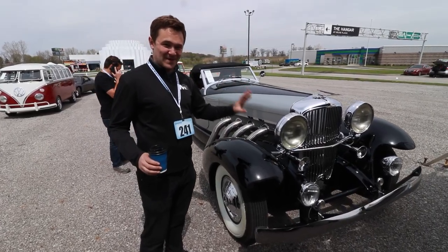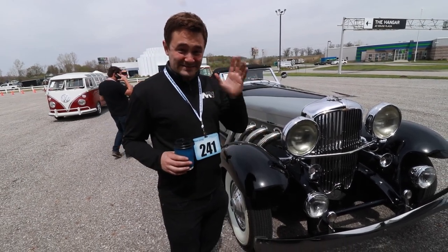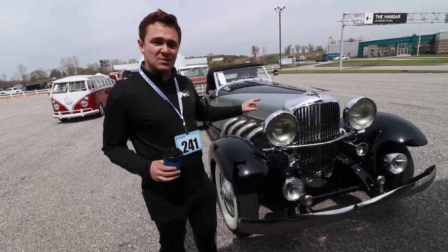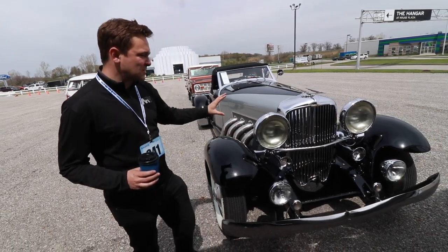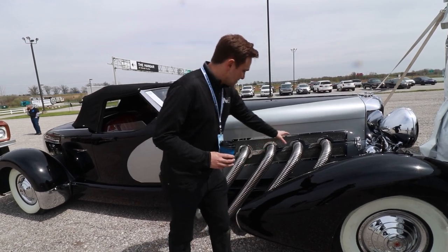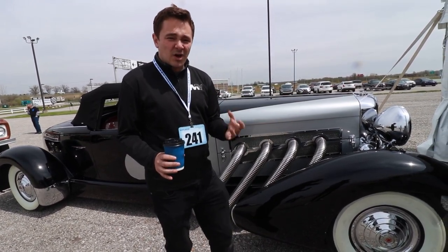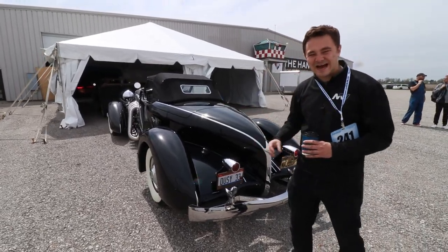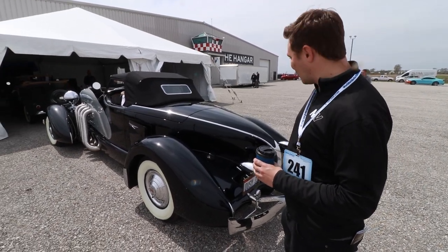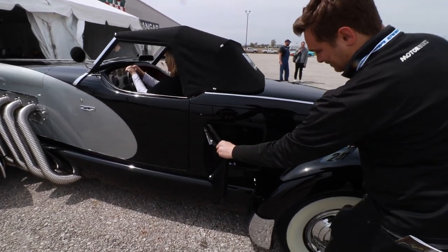The Duesenberg — this is what Auburn is all about. The 'doozy,' that's where that quote comes from. These cars were so expensive, so outlandish, they really did cause the mind to stir, especially in the pre-war era when the economy was struggling. This one is a recreation built around 1980, but it looks the part. The supercharged cars had massive exhaust tubes coming out of the side — art deco beyond belief. Hood ornaments, truly art on wheels. The teardrop boattail design — and there's a stowaway compartment for golf clubs on the side.